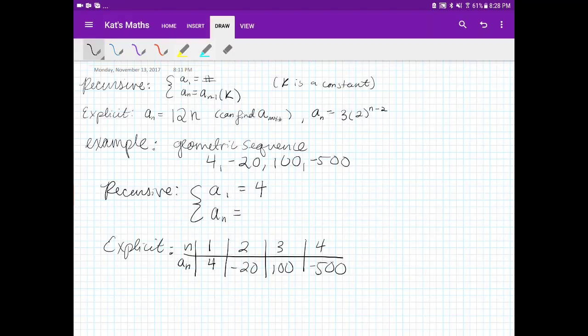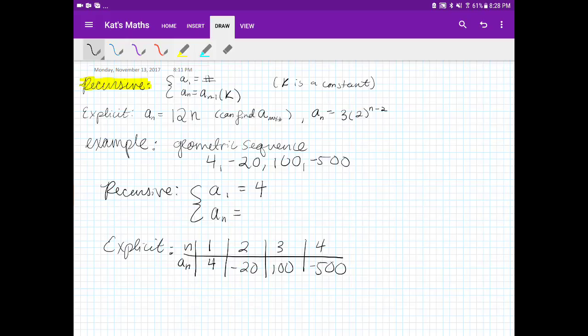So today we're going to look at recursive and explicit formulas for geometric sequences. Just to give you some examples, a recursive formula is one that relies on a previous term. So here we have a1 equals some number and a_n equals a_(n-1) times some constant. For explicit, it's a formula that gives you any value of a_n. So n could be anything. We could look for a_203, and we'd be able to find it using the explicit formula by just doing one calculation.